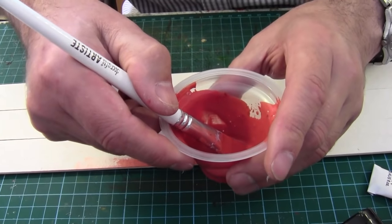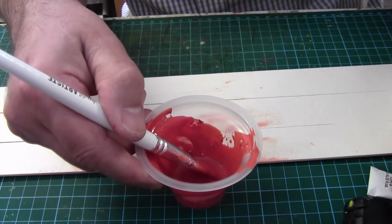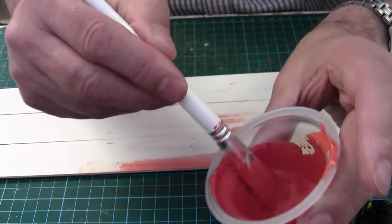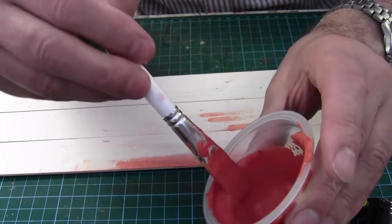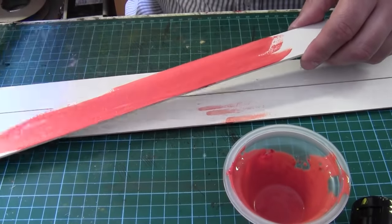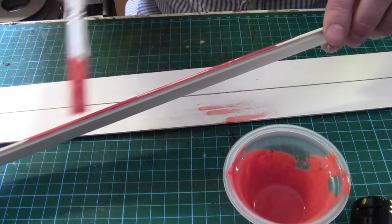I have mixed up some acrylic paints using a tiny touch of red, yellow and some burnt umber, and we've come up with this, well, like a brownish orangey colour, which I will use to paint the card. And it shouldn't take long to dry, and it'll soak right in to the card, because this card is very, very absorbent. Do it on the edges as well.